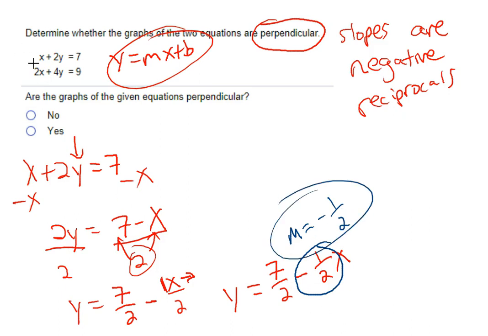So that's the slope of the first equation. We need to similarly look at the second equation, and I'm trying to think, should I work it out? I guess I should go ahead and try to work it out. So let me get started here, because I'm running out of space. We'll subtract 2x from both sides.